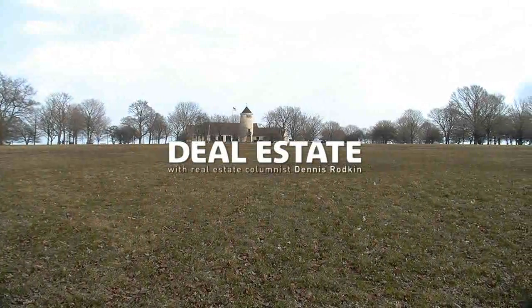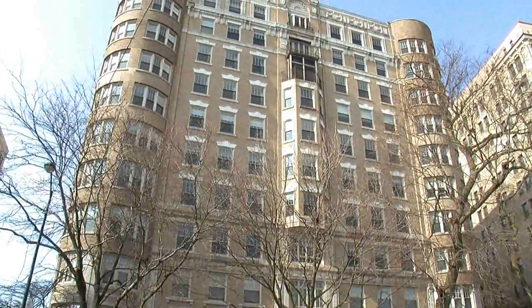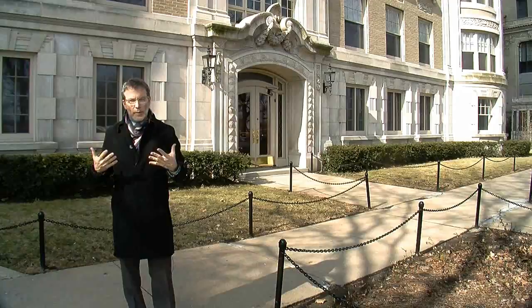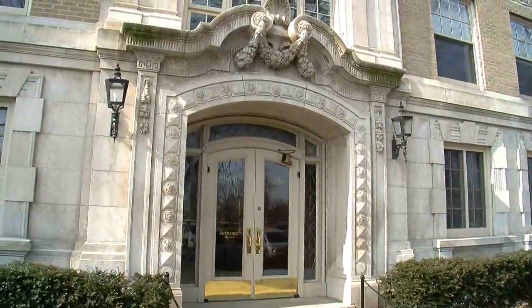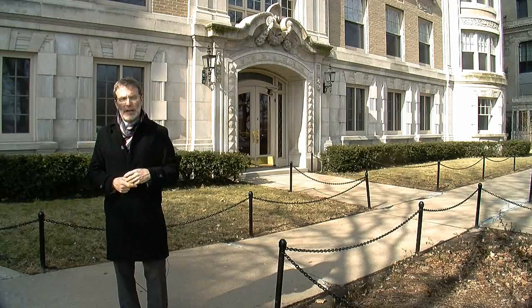Right across from beautiful Promontory Point on the lakefront in Hyde Park is this gorgeous, substantial co-op building, built in 1916 with a facade that is so ornate, you can tell these weren't just some apartments, they were apartments of substance. The detailing on the facade is so rich and sumptuous because the architects were Rapp and Rapp, who also did some of the most decorative movie theater facades in the city.